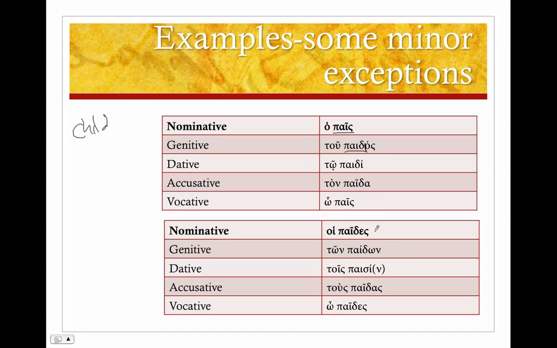In the plural, οἱ παῖδες - that's fine. τῶν παίδων - here's the exception, the accent is going to be on the iota, not on the omega as you'd expect. That's just an exception for this noun. τοῖς παισί - the delta has been eaten by the sigma, but otherwise it's what you'd expect - and τοὺς παῖδας. So the only irregularity is this genitive plural, and it's just because of the accent.